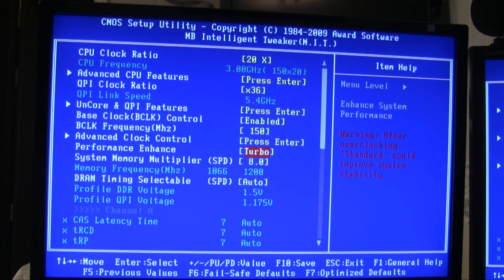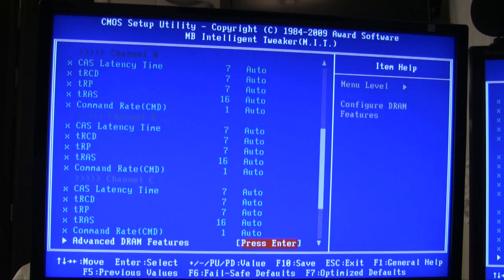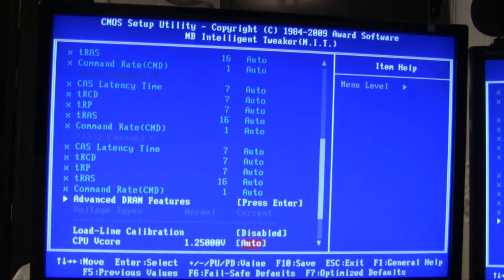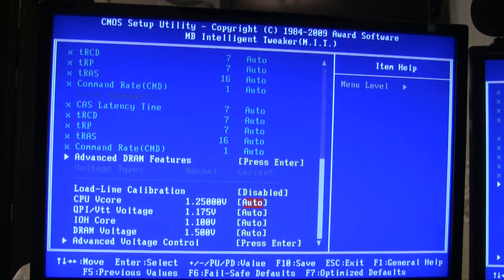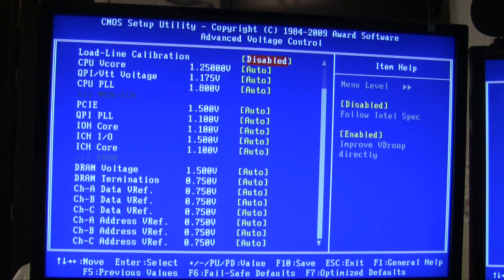Next thing you want to do is your voltage settings. Your voltage settings are down here for this motherboard. There are three main ones that you want to worry about. There are even more if you go to the advanced ones, but I have all of those on auto and I've never really had any problems.